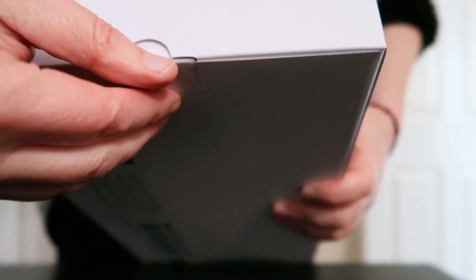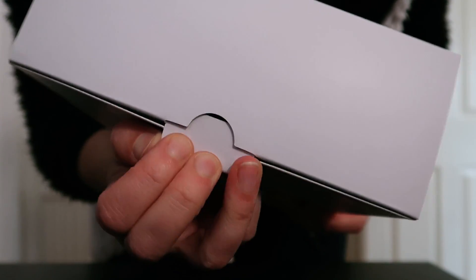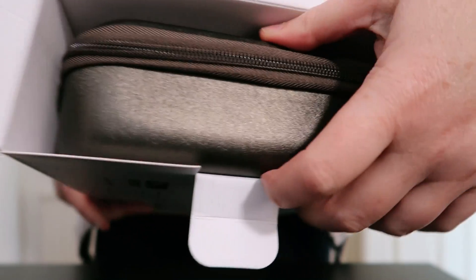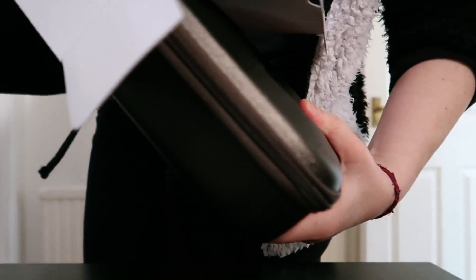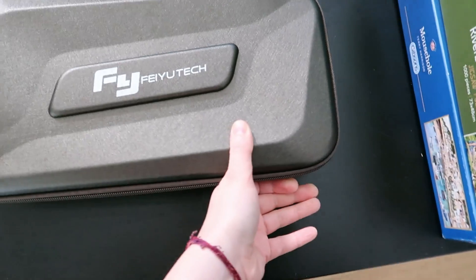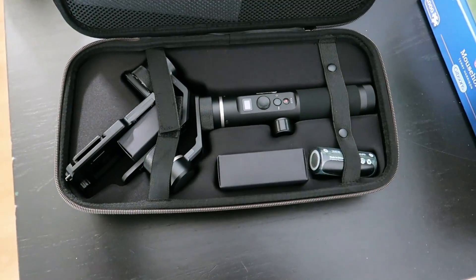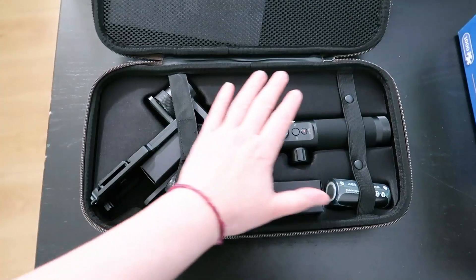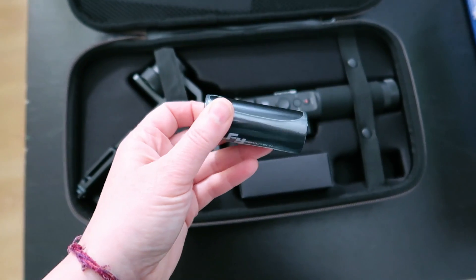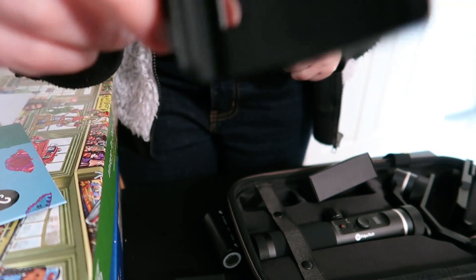All right, we've got this thing going on. They're a bit awkward — do you find these a little bit awkward? Especially if you're trying to do it back to front for the camera. There we are. It's looking a bit like that other secondhand one that came now in its case. First impressions — hello, my new friend. You and I are gonna get along just fine, I just know it. Right, I'm gonna charge the battery up. So excited. I think this bit must be the phone mount or something — I'll figure it out.